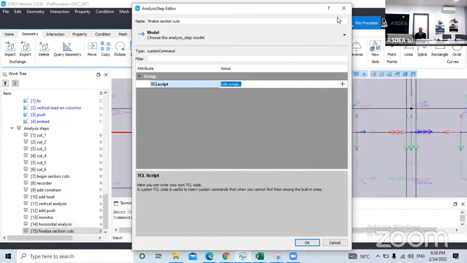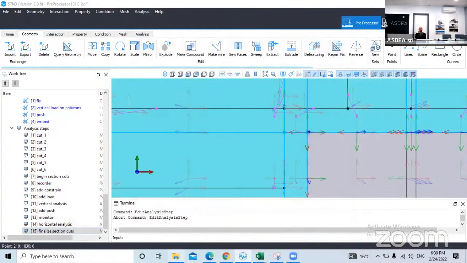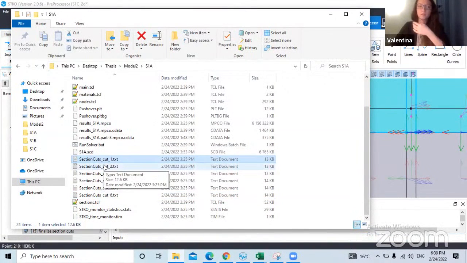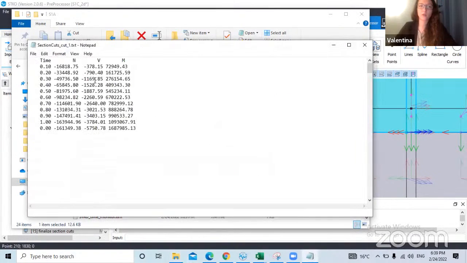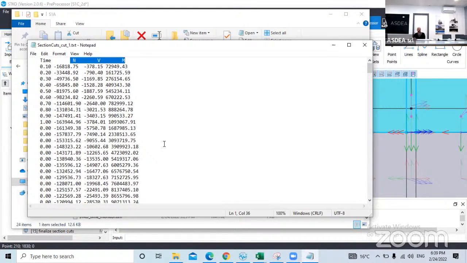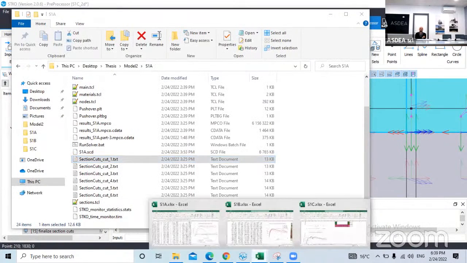Okay. Once you've done this, you run the analysis, you can visualize, show them what is the output. So we have a TXT file for each section. We can open it and we have our normal force, shear force and moment. As you can see, you have the first line, which is the header that I wrote at the beginning. And then each line of this file is written at the end of each and every step of the analysis. Now, if you have the results, you can show some results to them just to show how they relate with theoretical solutions.